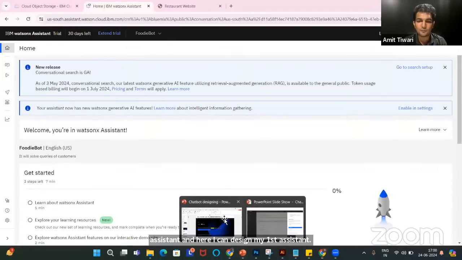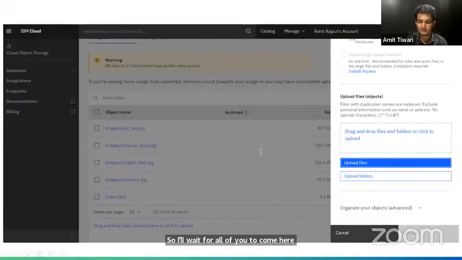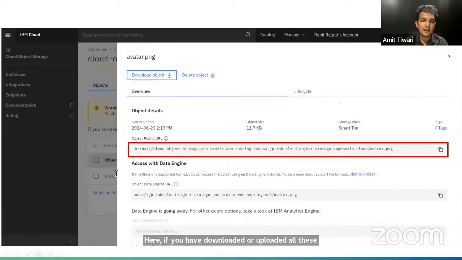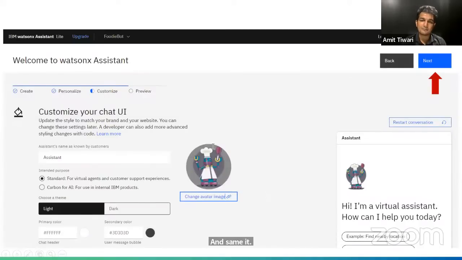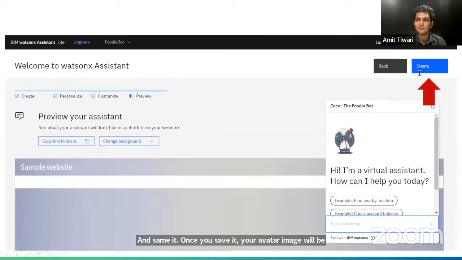I will show my slides one more time. If you have uploaded all these images, you will click on the avatar image. You will copy this address of the image from here, and you will go to the other tab and paste that here and save it. Once you save it, your avatar image will be displayed here. You click on next, and your preview will come.